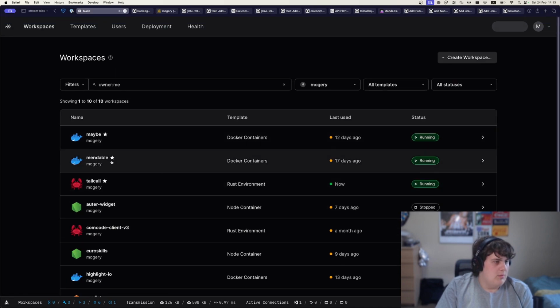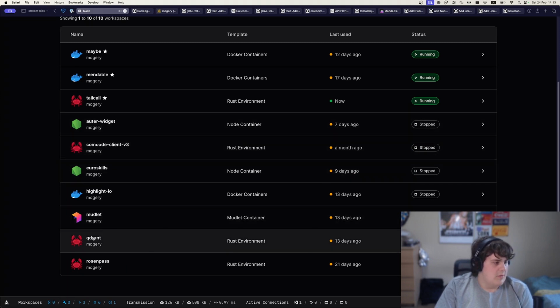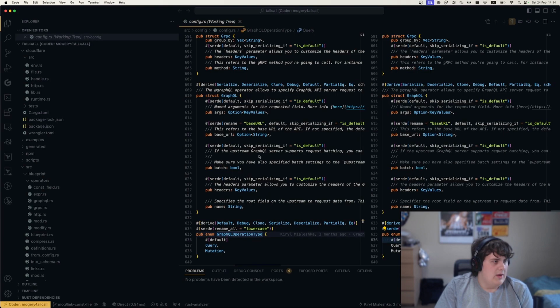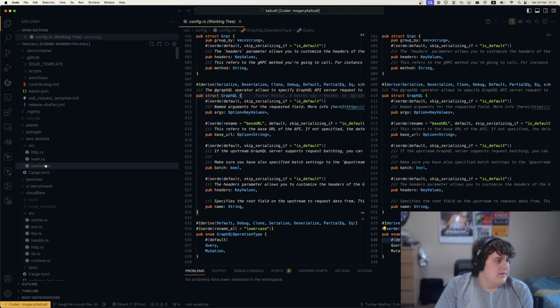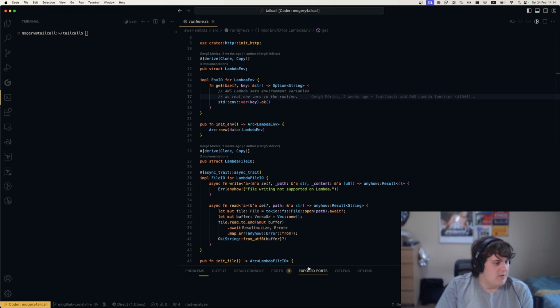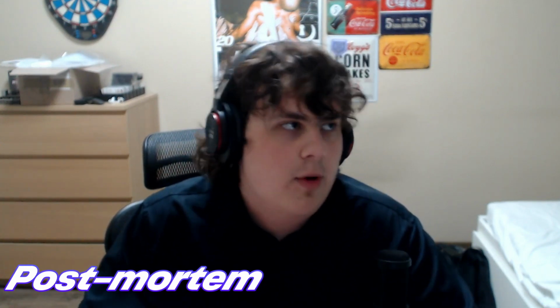So you can see all the Mendable stuff I did is in a container, all the Tailcall stuff I did is in the container. There's also Qdrant and so on. So I have the Tailcall one here, and I just say VS Code Desktop. I pick the folder, and it's actually here. This is the remote one. So it says here Coder. I can just edit code here. If I open a terminal, I can use Git here, fine. It automatically pulls in my SSH keys and that sort of stuff. I can run an HTTP server and it will automatically forward ports. It is just awesome.